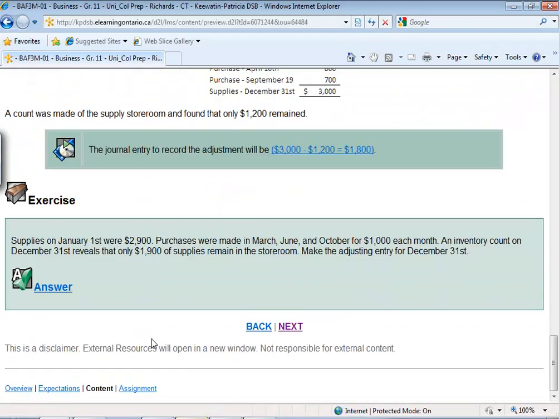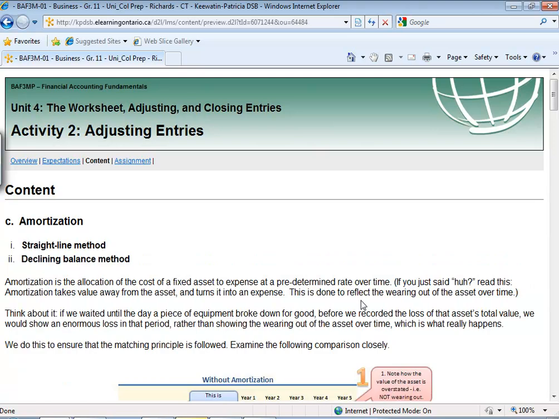Okay, amortization. That's the next content. Now, amortization is recording how much of your equipment, capital kind of stuff like equipment, any kind of machinery you might use in your business, vehicles, not land, because land doesn't generally depreciate or go down in value over time. Okay, so you do not amortize land. But any kind of equipment that you have, any kind of a fixed asset that has a certain purchase price at the beginning and then it loses value over time.